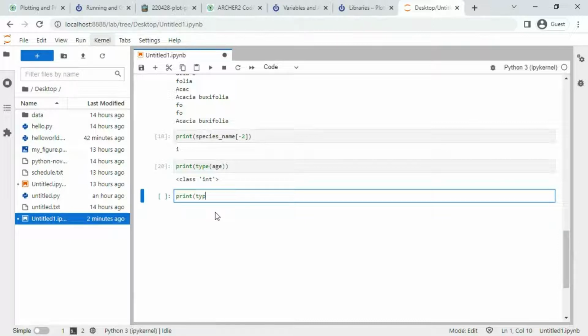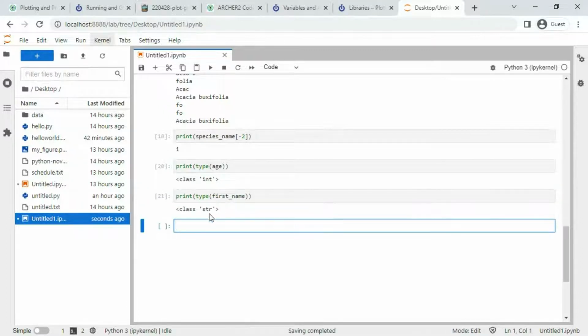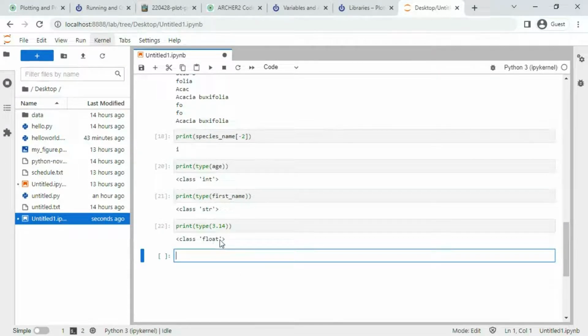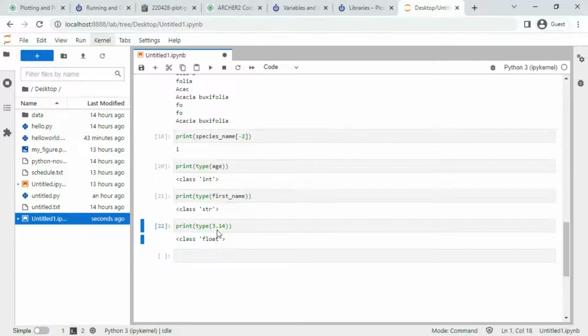Other types: type of first name. We have a class str, string. Also, we can have a float, which is another type. So print type 3.40, and you get the other class, float.